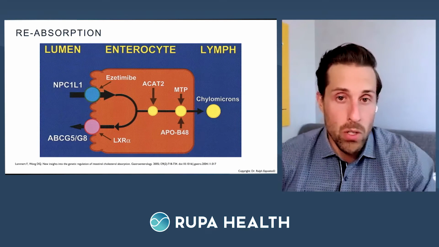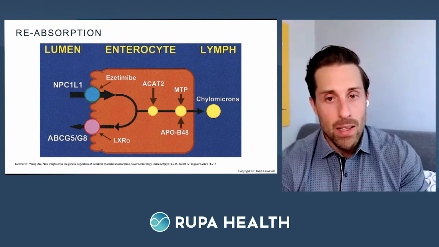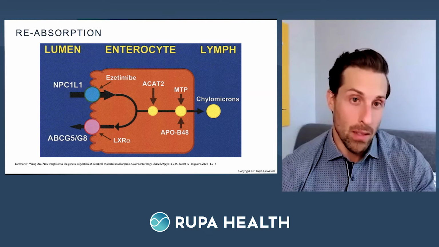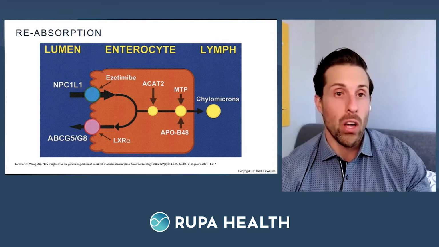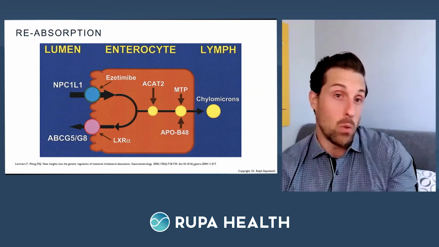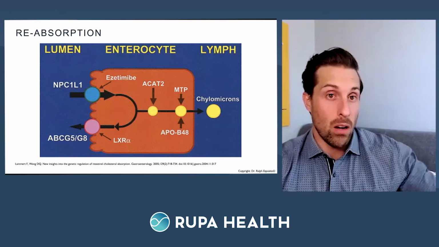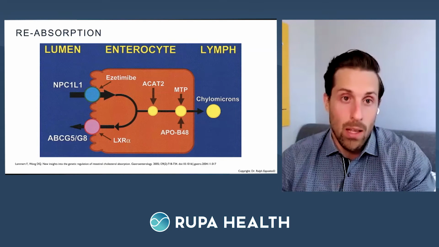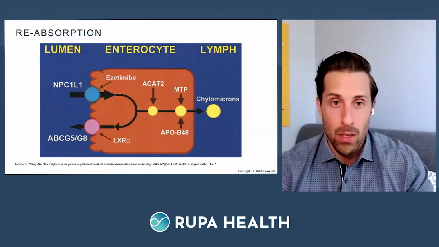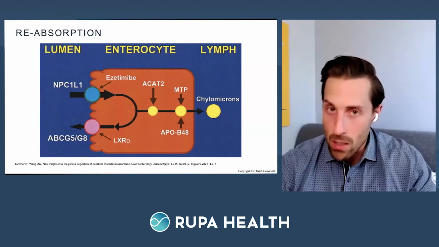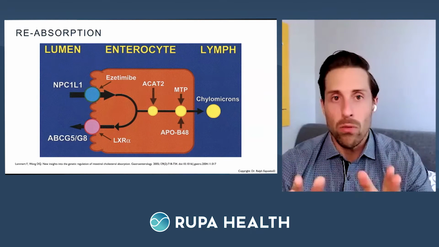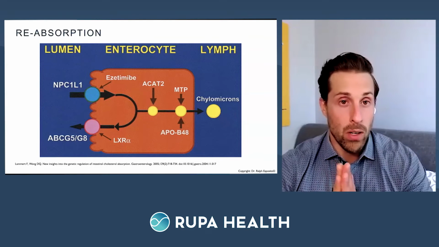Now we have cholesterol absorption or reabsorption. So this is an enterocyte, a very fancy drawing of an enterocyte. And on one side, we have the lumen. This is the lumen of our gut. This is really the interaction between the outside world, because our gut is essentially our outside. It's a tube that starts from the top to the bottom. And then it interacts with our microbiome, it interacts with our enterocytes, the mucin that layers our enterocyte. All of these things have an impact. So if we don't really focus on that part, we're doing ourselves a disservice.